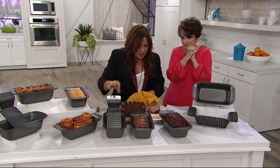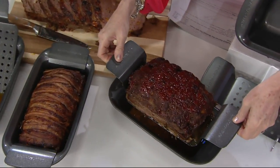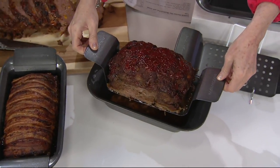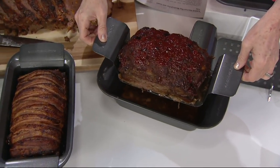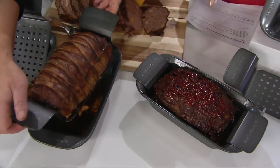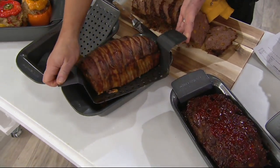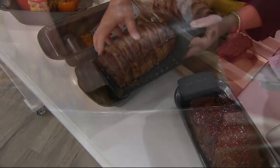Look at that — you lift it out of this junk, bring it to the table on a cutting board and slice it right at the table. Just boop, and all that junk falls to the bottom. You don't have to deal with the mess. The way it comes out of these pans is perfect — it looks beautiful. The bacon is crispy on all the sides and it's sliding right off because it's such an efficient design.